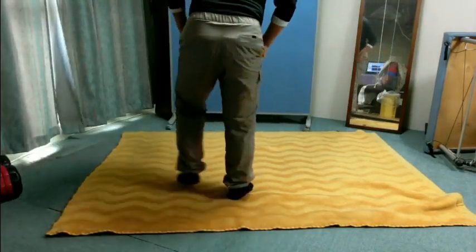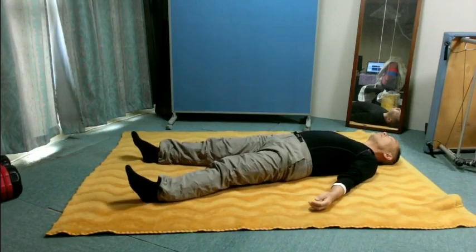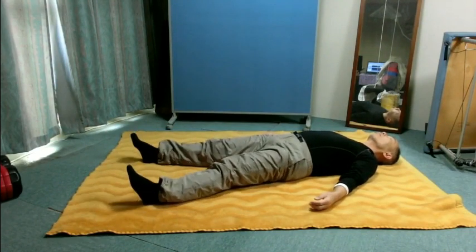Lie on the back please. Elongate legs and arms comfortably. Direct the toes of feet toward the ceiling. Feet are not open to a side.